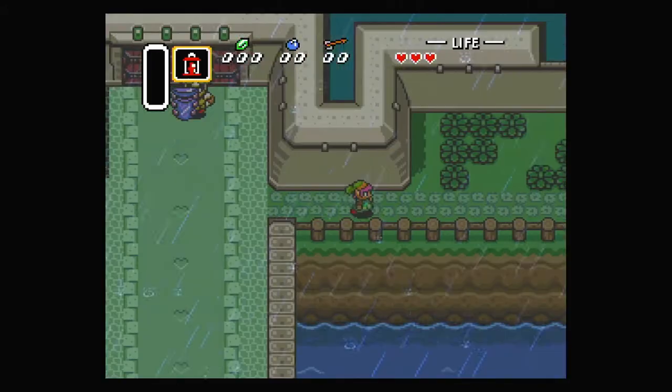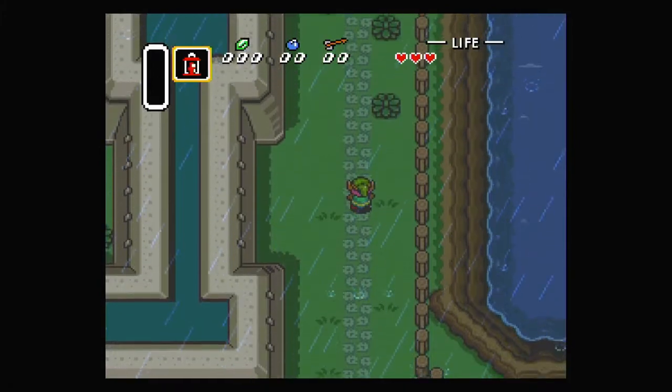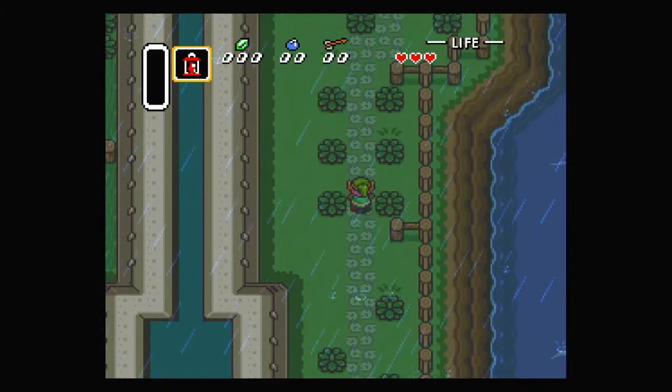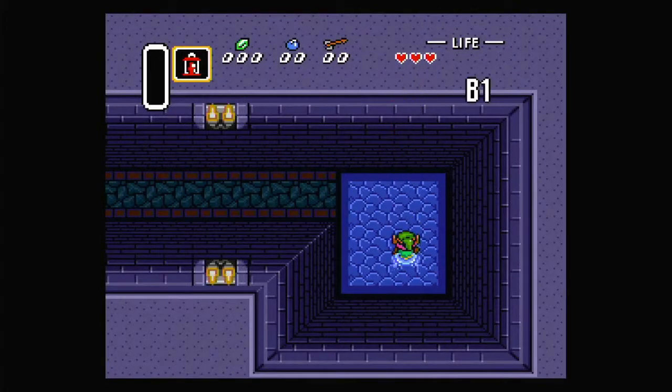Well, I'm not going to do that. Instead, I'm going to go up this path over this way, because I believe the game should have actually told us, if I'm not mistaken, that we're actually supposed to go up this path and pick up this plant, because down here is a hole that we can fall into.